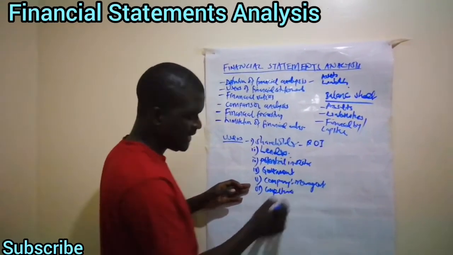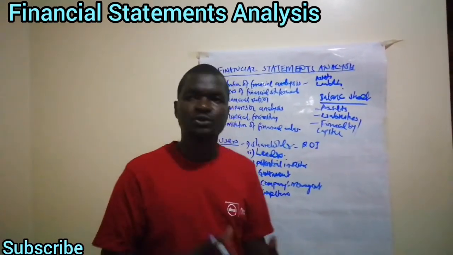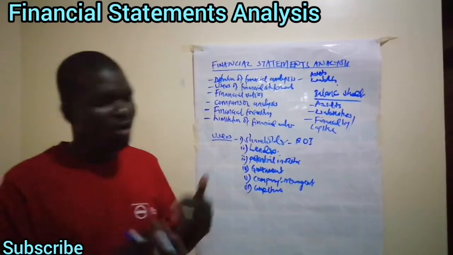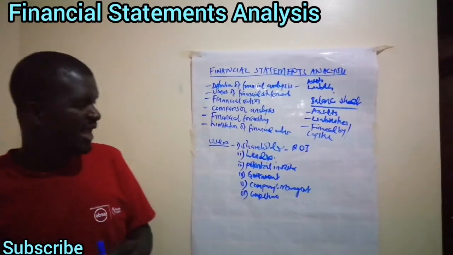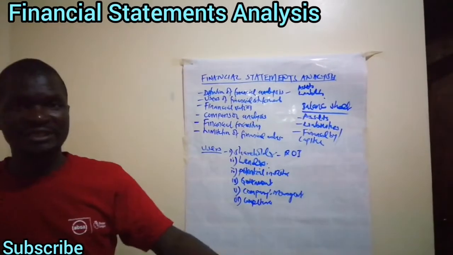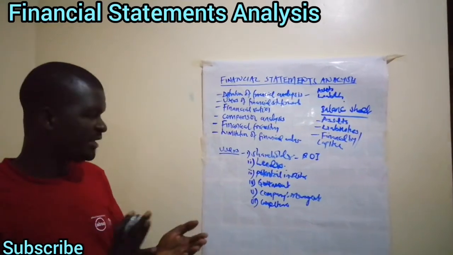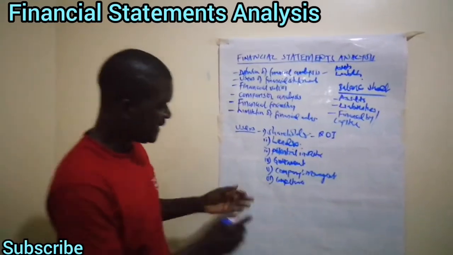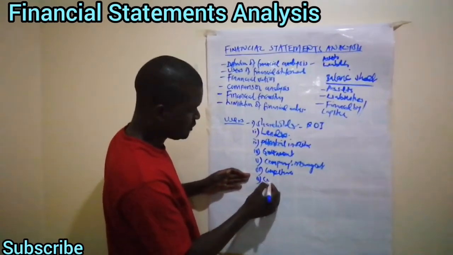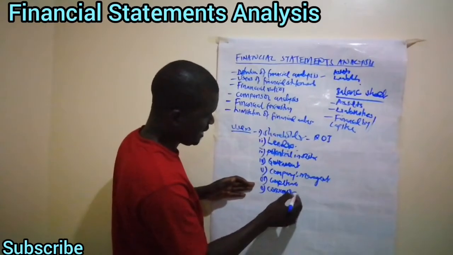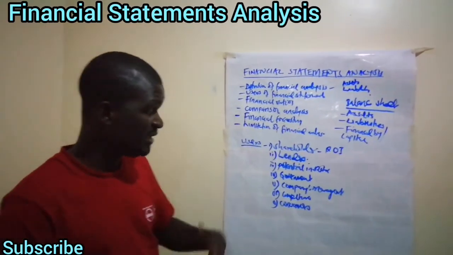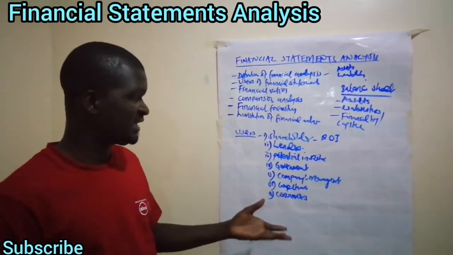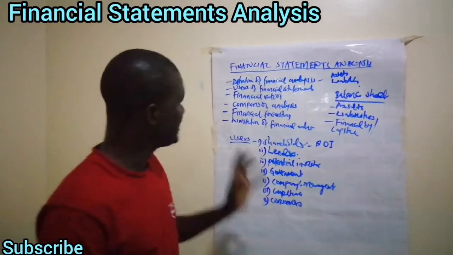Competitors will ideally gauge or compare the performance of that organization in the competition. How are they doing when you compare it to the competition or to other businesses? So the competitors will always compare their performance against the performance of that firm. Then lastly are the consumers. This is very important. They will be able to know whether the firm will be able to continue providing goods and services which are being used. So that is very important.